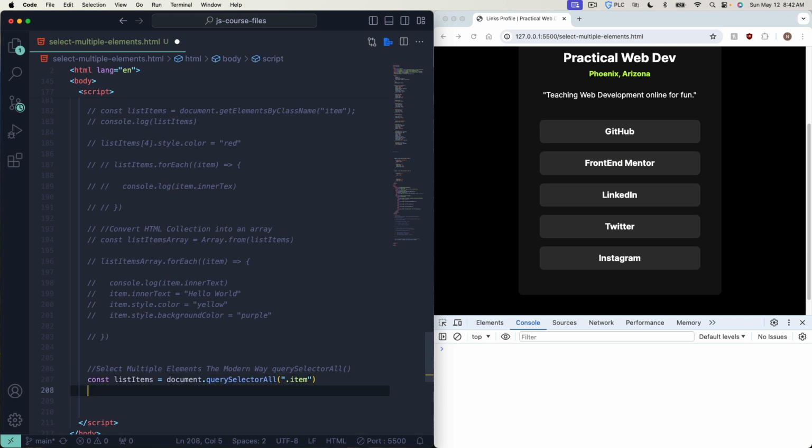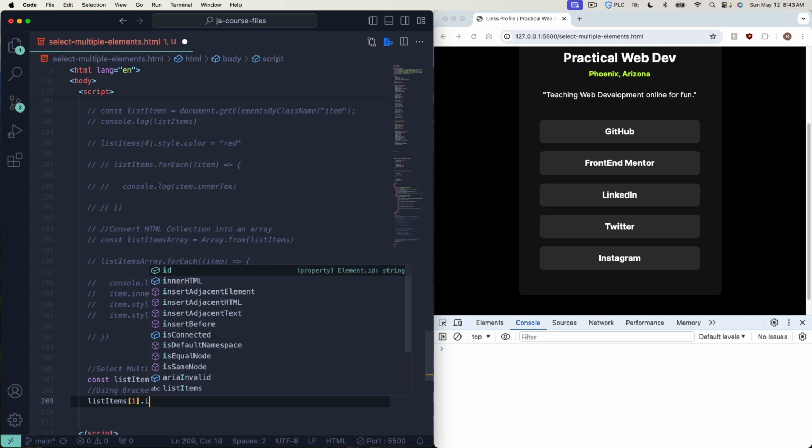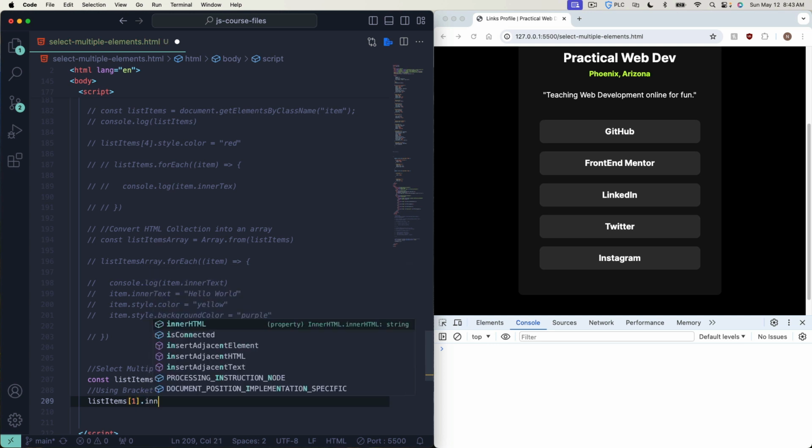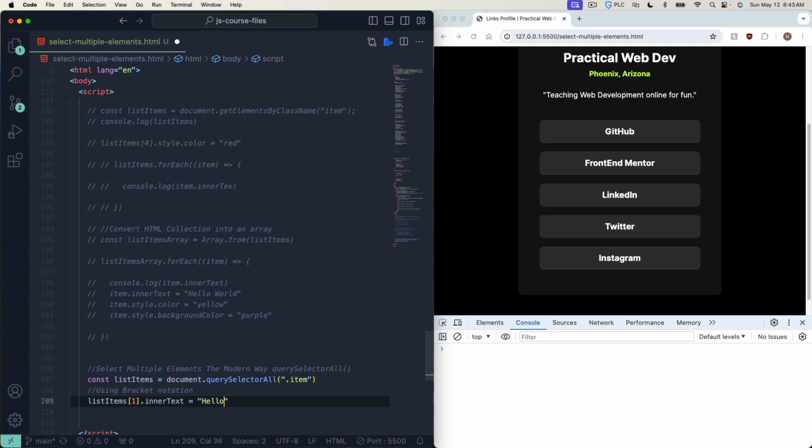Just to show you, we can also use bracket notation with this as well, just like the other one. So we could say listItems[1].innerText equals hello.